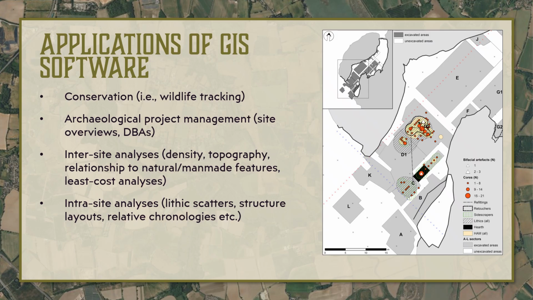And so this is an example from Kunle Cave in Czechia, which is a Middle Paleolithic site. So I've used GIS to make this wonderful map, highlighting different excavation areas, and you can see in this legend the different density of certain tool types and the distribution as well. So it's layering several different attributes. And it also shows the topography, the layout of the cave system in the cross-section sense.